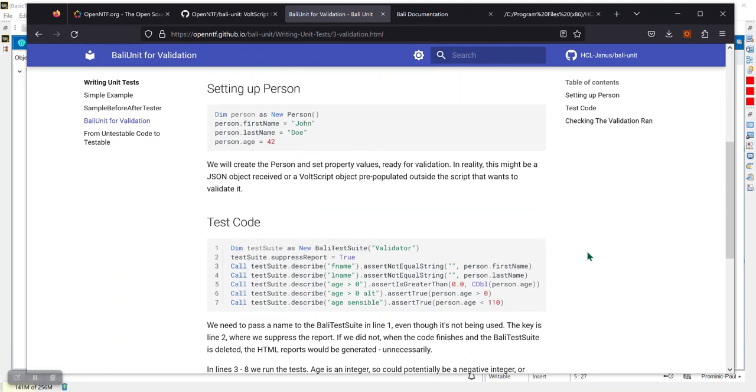So if we have a property on the test suite for suppress report equals true, then we can ensure that it doesn't output the HTML and XML and just runs validation.